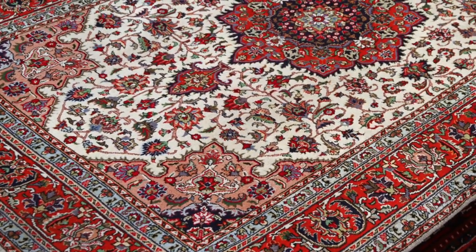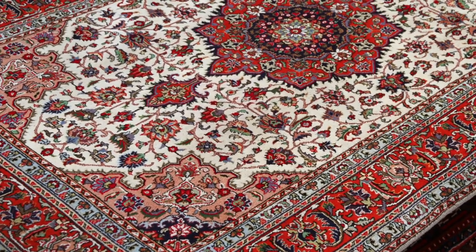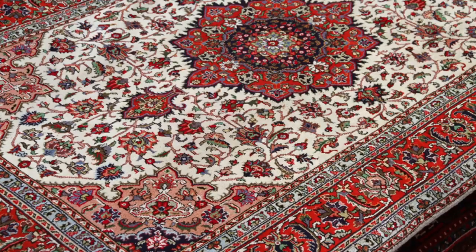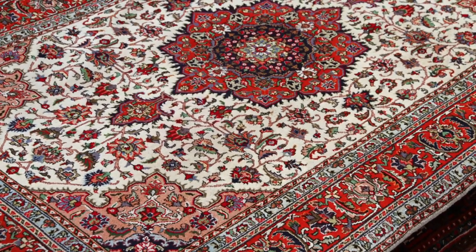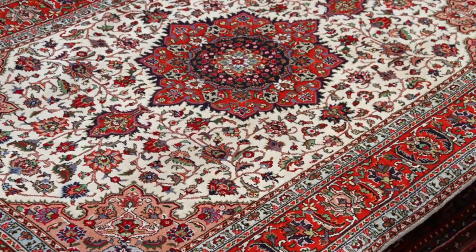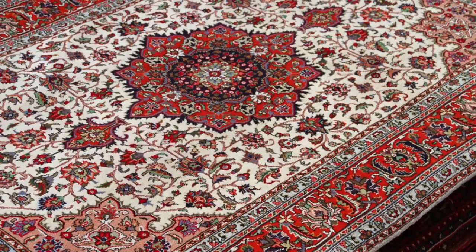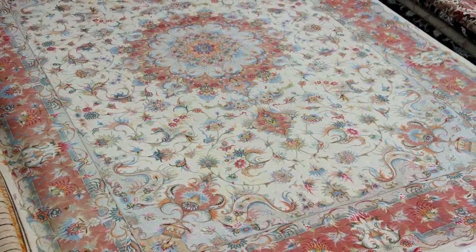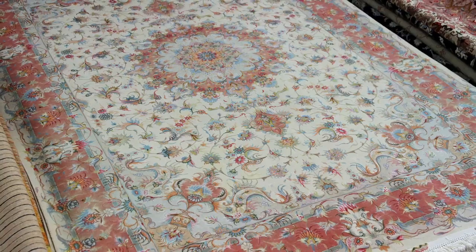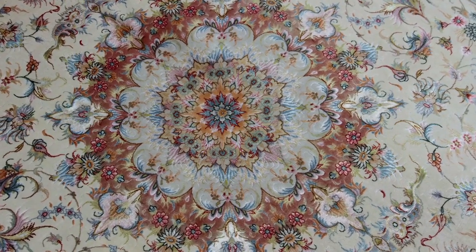Here's an example of a very beautiful Tabriz rug with the central medallion surrounded by the Shah Abbas flowers like the others. The finest of these are known as 50 Raj, 60 Raj and 70 Raj. 70 Raj are seldom to be found. They're very, very fine and woven on silk with part of the design in silk. 50 and 60 Raj are the ones which you most readily find. Tabriz in a size 3 by 2 meters can range from £450 to 10,000, even a little bit more.